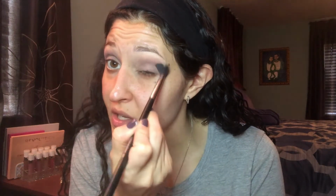Do you guys have any palettes like that? Ones that you know you love, you know are good, but for some reason you always pick other things, and it just sits there. But it's never one that I feel like I can get rid of. Every time I look through my eyeshadows, there are ones where I'm like, I probably should get rid of this, but I don't want to. It's just good, but I need to give it more attention because otherwise there's no point. It's just sitting there. So this year it's getting way more love because I'm trying to pan it.